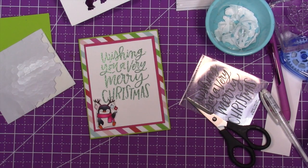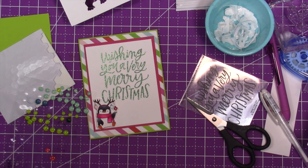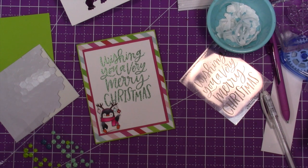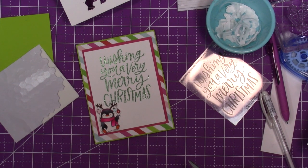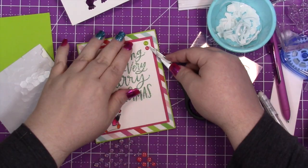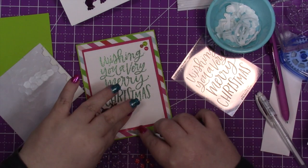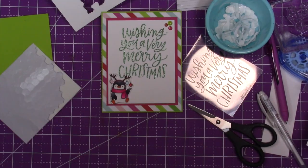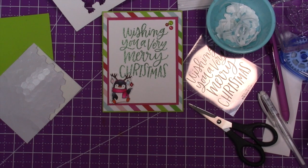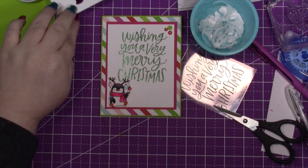But here we go. I just added the little penguin to the side. I do wish I had some ornaments or something to lie down beside him. There's ornaments in the stamp set, but they have the hook. And I thought it would look weird if I would add something to the right. That's why I added these dots to the top right. So your eye kind of goes from bottom left up to top right, or top right down to bottom left.